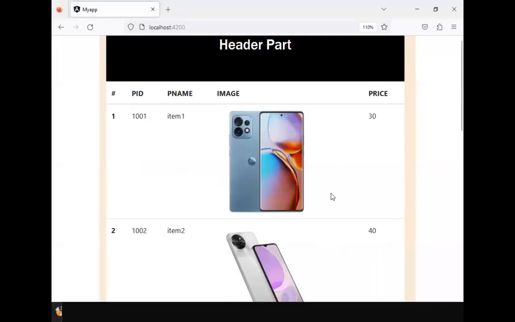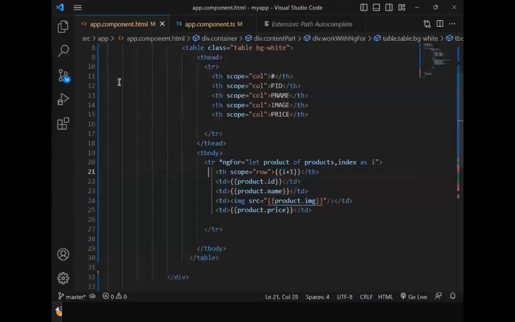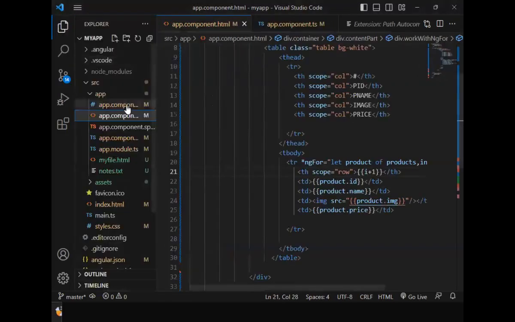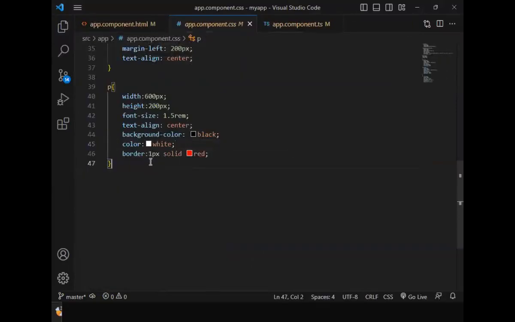Yes. Is it working? But the image size is quite big. So can we reduce it? What can we do? We can use ng directives also, or else if you want to add CSS, go to the CSS. How much do you want to give? Width and height.